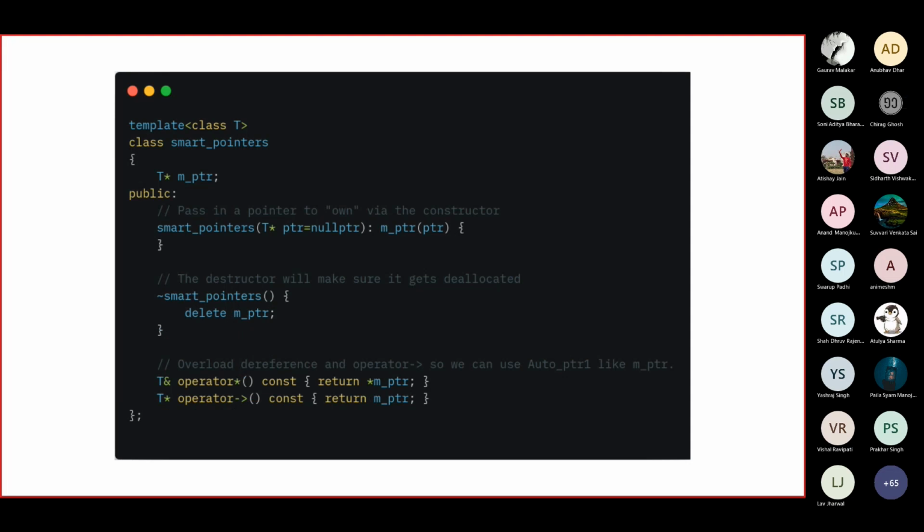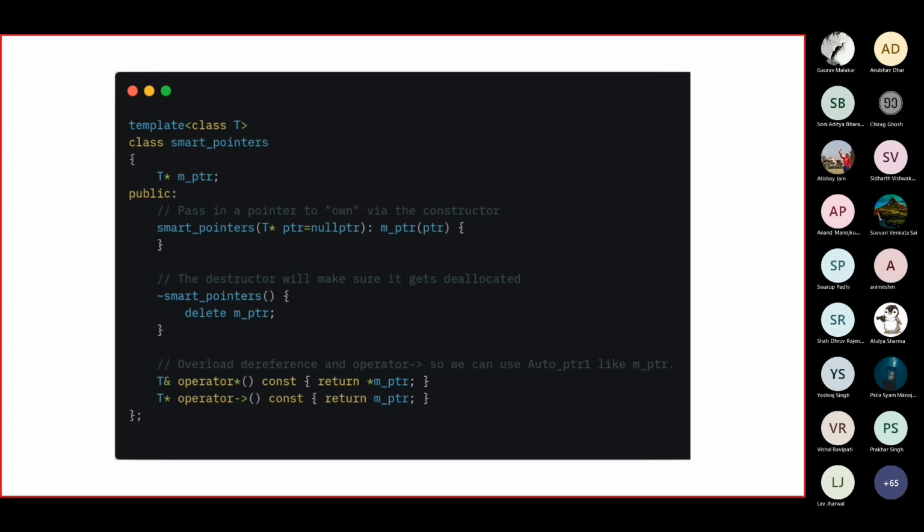This is an example class definition. It's not the original one that exists in C++, but it serves our purpose. Just like we had the algorithms class, we have the smart pointers class, and it has a template class T, which makes it independent of the type that we pass.